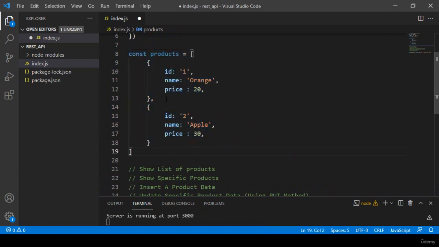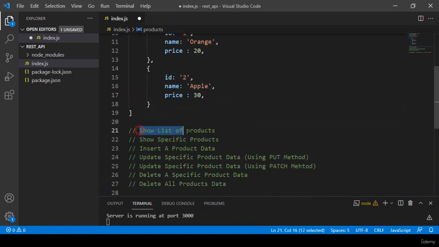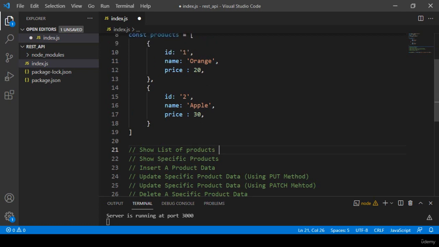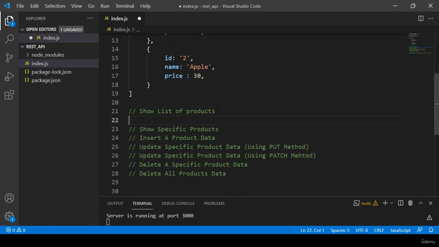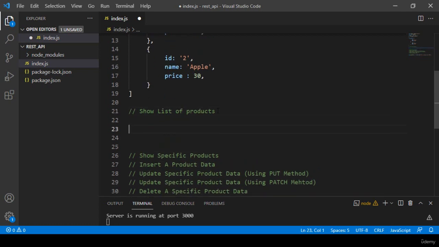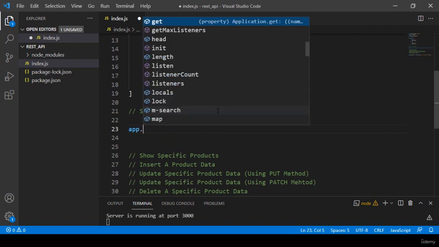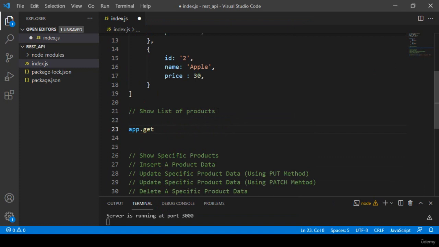And now, first of all, that is an array of all that object data, right? Here now I want to get or show the list of all products. That means I want to get all of our product data. For doing this I want to create another route. If you want to create this route, that will be the same in our app, and then the get method, because I want to get all the data. For that reason here I'm actually using the get method, right?